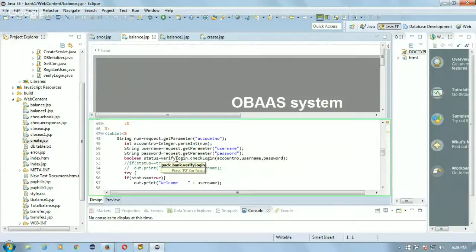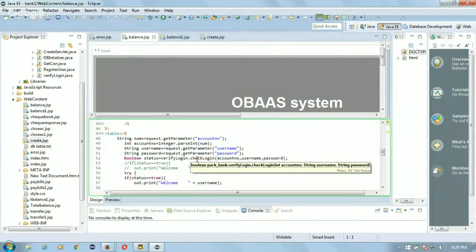Yes, we saw this class. What it does is it takes three values: account number, username, and password. Through this check login method, it checks if they exist in the database.